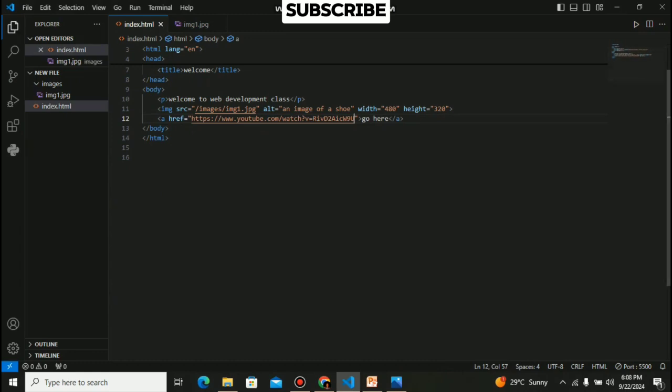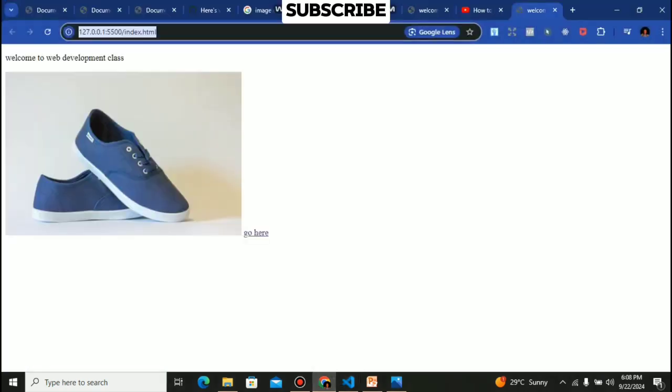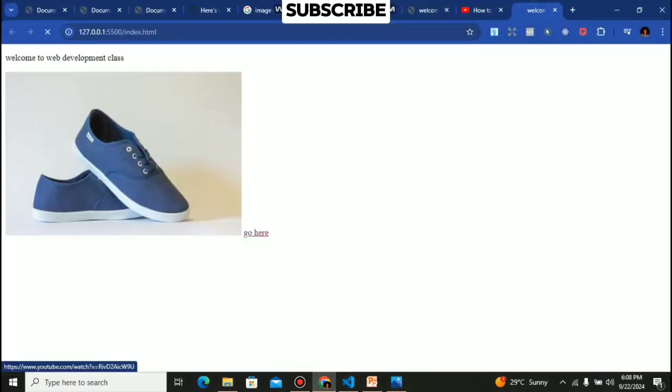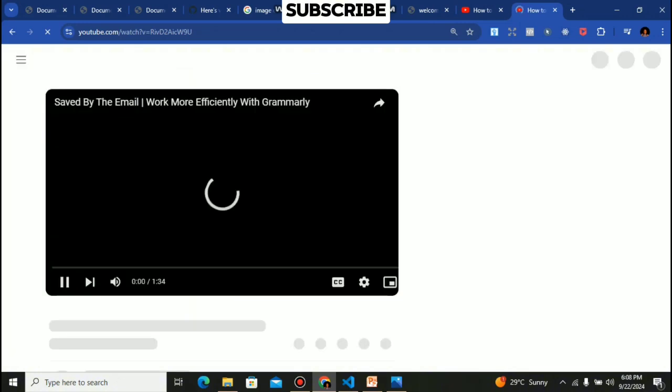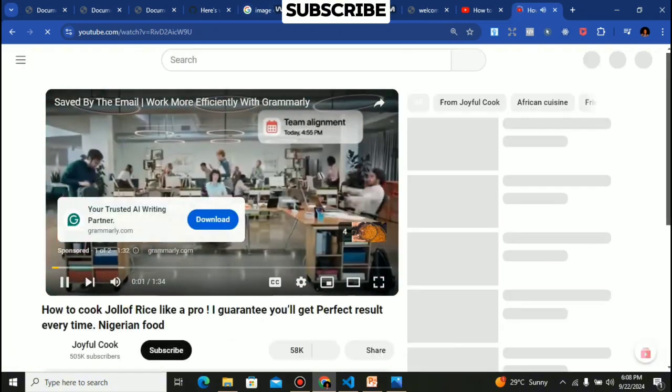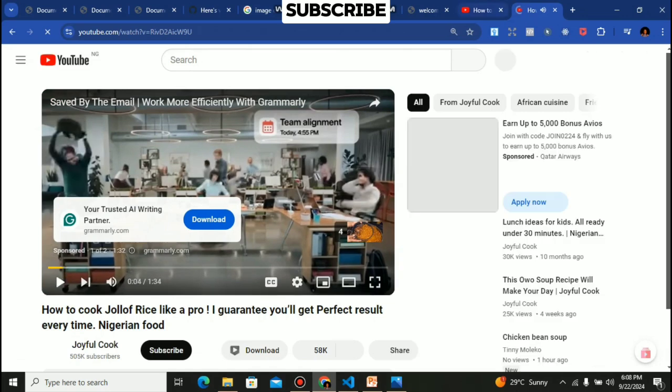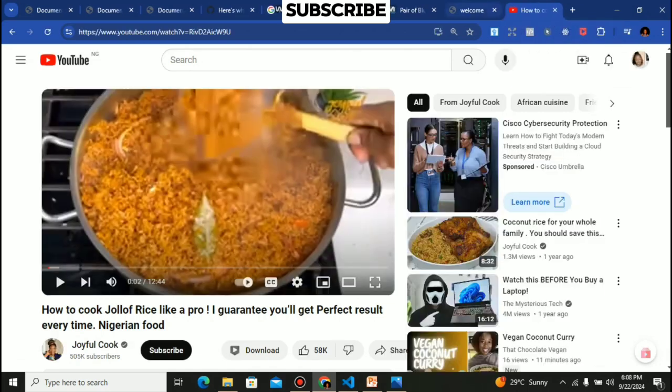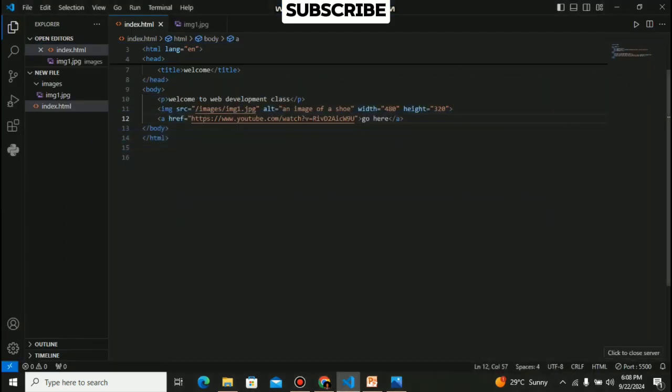Let's go live again. Good. Click on "go here" and voila, it takes you directly. Isn't this great? This is actually how you make use of links on your website.